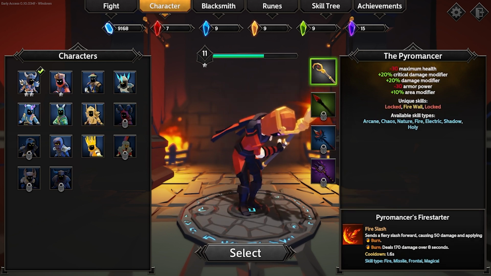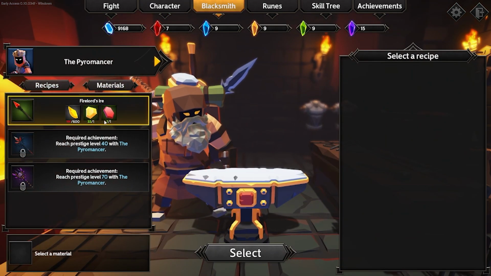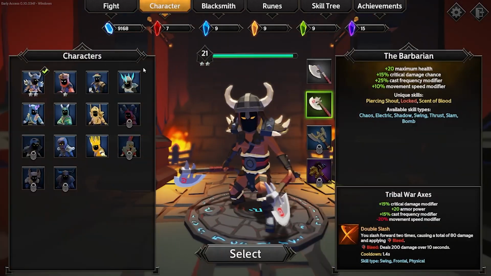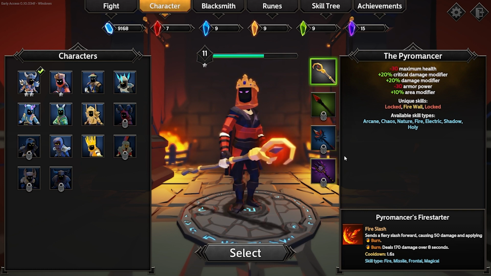Now, we already showed some level 1 action here of the Pyromancer. You'd be like, oh my gosh, you're level 11, bro. You could probably get the next one. Wrong, you need gold. So we're going to farm some of that out. But I've actually already showed this one in the very first video, a little Pyromancer's Firestarter. We'll do a little recap on that when we get there.